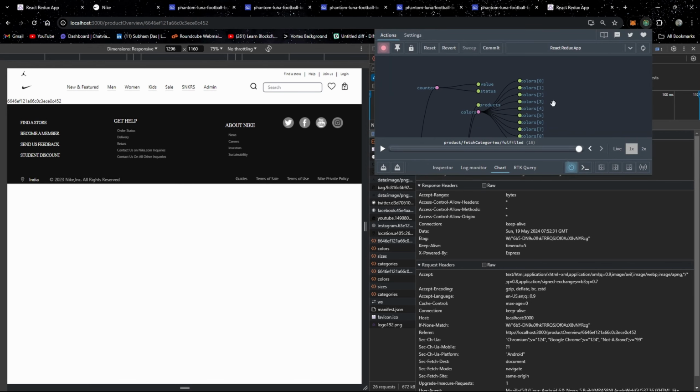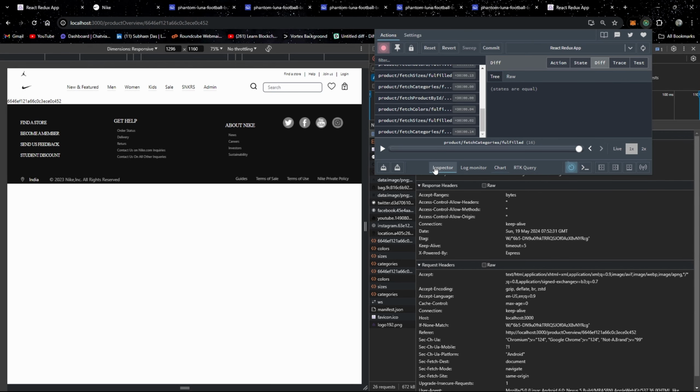And if we see here now in our Redux toolkit, we can see that we have a selected product, and the selected product consists of the product which we want. So if you see in the action, okay, not action, actually state.